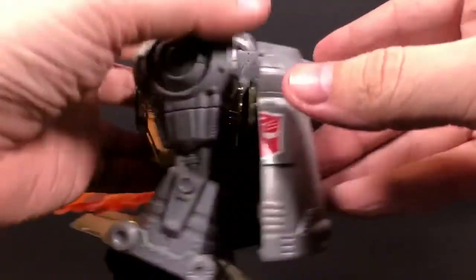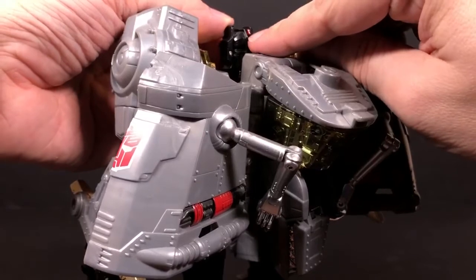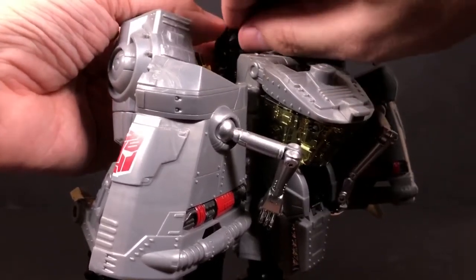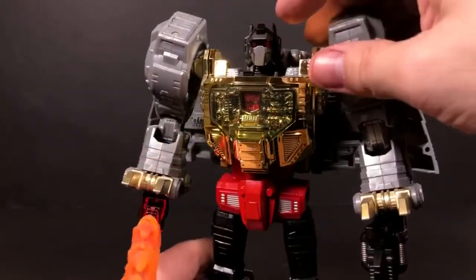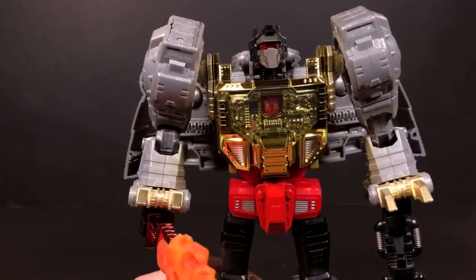And I'll show you where that little switch is right here. It's right here on the back of his head, that little red switch. You just push it down, and it changes his eye color. You push it up and it changes it back. So it's really easy. There's no gimmick where you have to go in and flip his face around and stuff. So it's really cool.